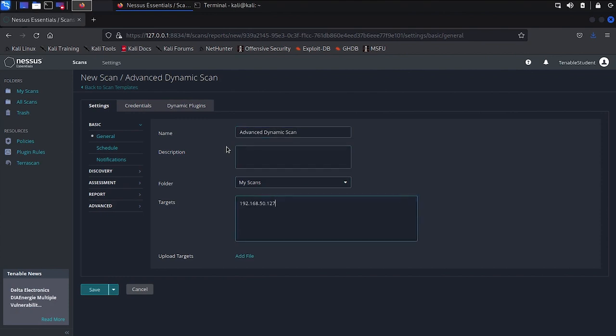Next, we'll provide the same SSH and sudo credentials we used in the last example, meaning we'll also be conducting an authenticated scan.